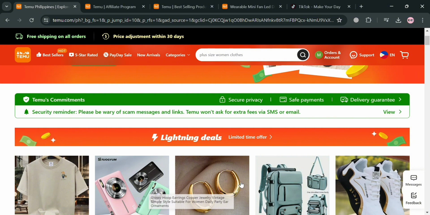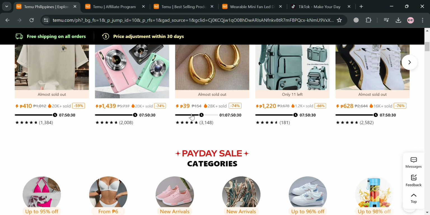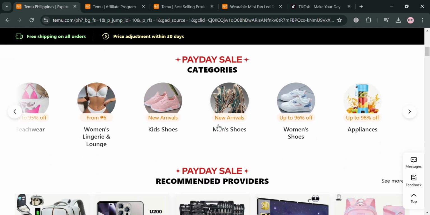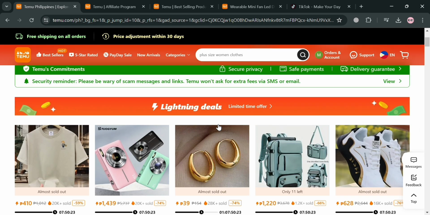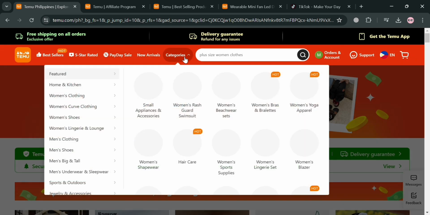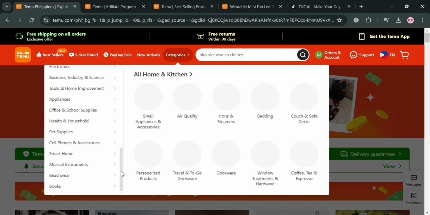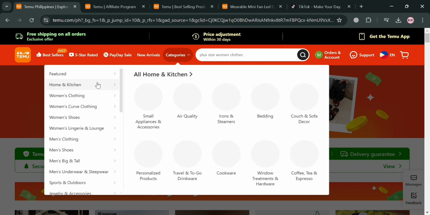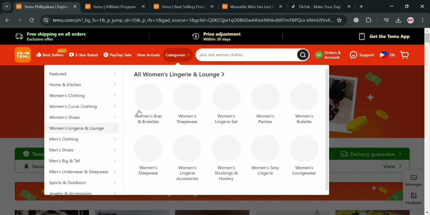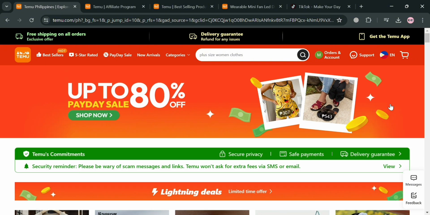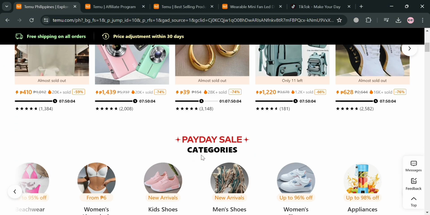But before that, if you don't know what Temu is, it is a rapidly growing online marketplace that has been taking the e-commerce world by storm. Temu's business model is similar to that of other Chinese shopping platforms like Shein, Wish, and AliExpress, but it has managed to gain significant traction and popularity, particularly in the United States and the United Kingdom. This is largely due to Temu's engaging marketing strategies, which include gamification, social referrals, and high-profile advertising campaigns.